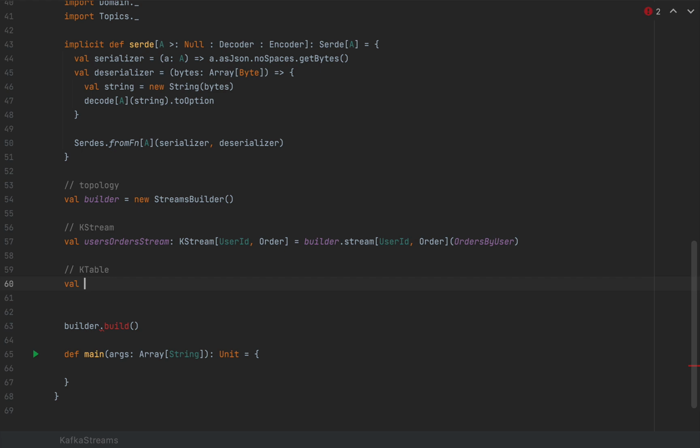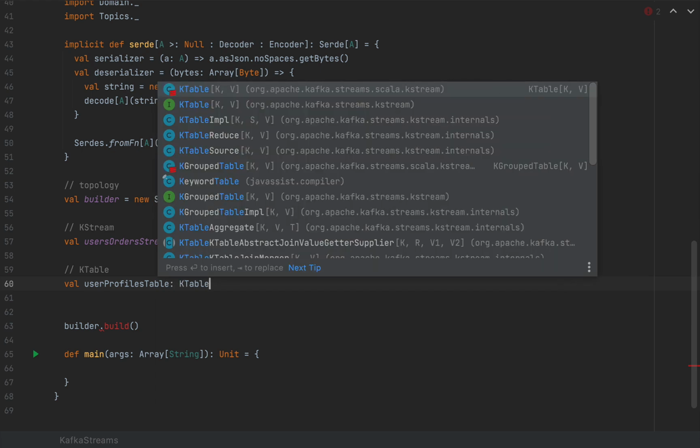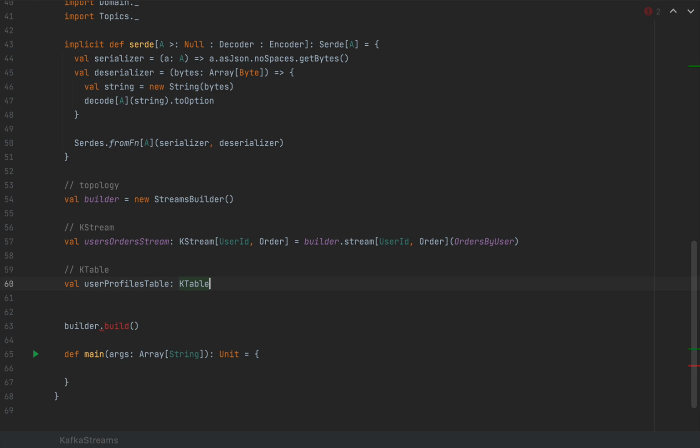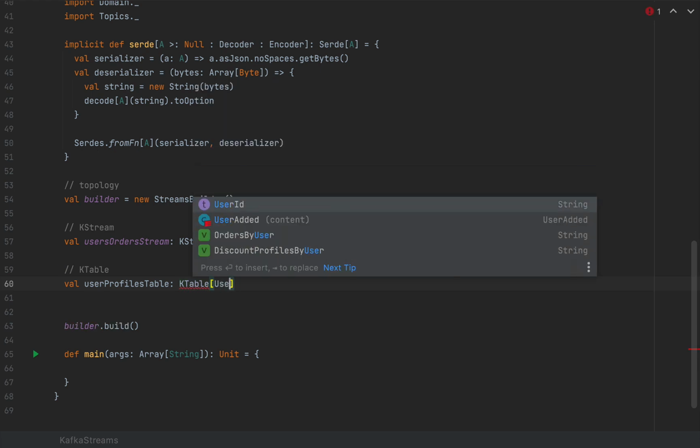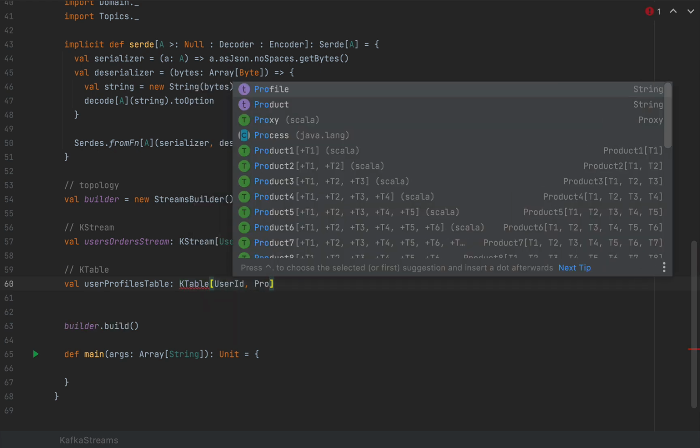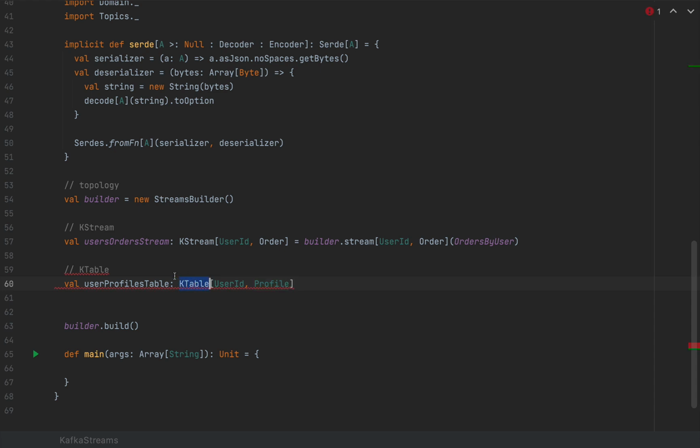So I'm going to define a val. Let's call this userProfilesTable as a KTable that I need to import. So a KTable with UserId and Profile, for example. So I'm going to store a table of profiles that are being kept inside the topic.